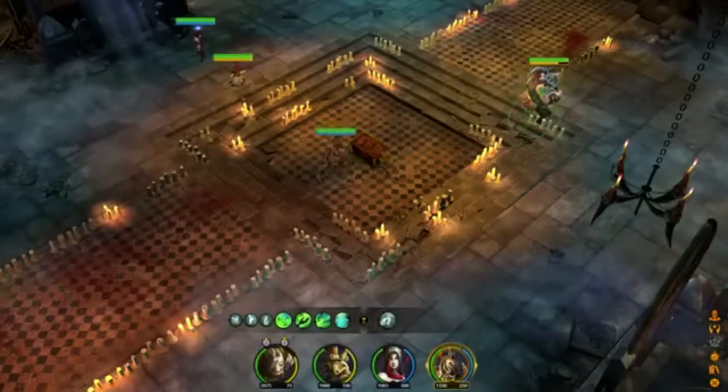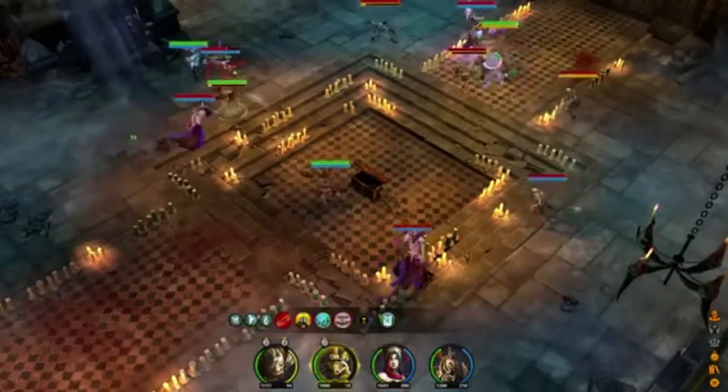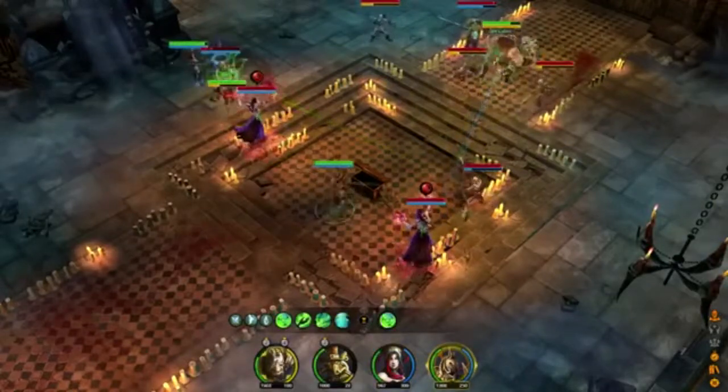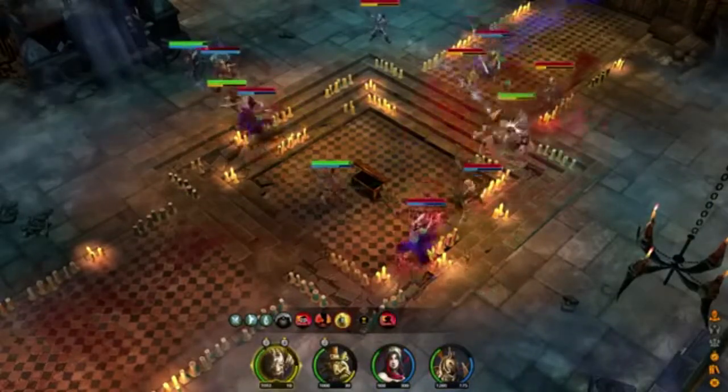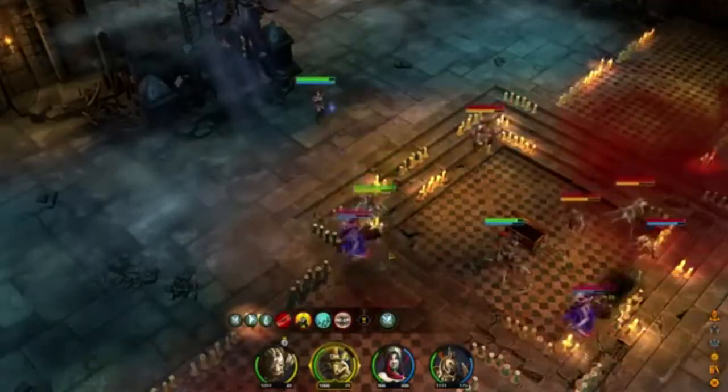Right, let's move on to the second fight. As soon as you open the box, a lot of adds will appear. On the top left, you will notice a mage that both my mage and my rogue are taking down as soon as possible, while my tank is moving to the top right side to get all enemies to follow him.